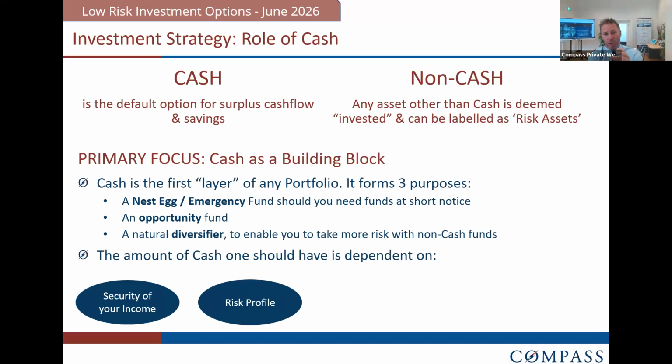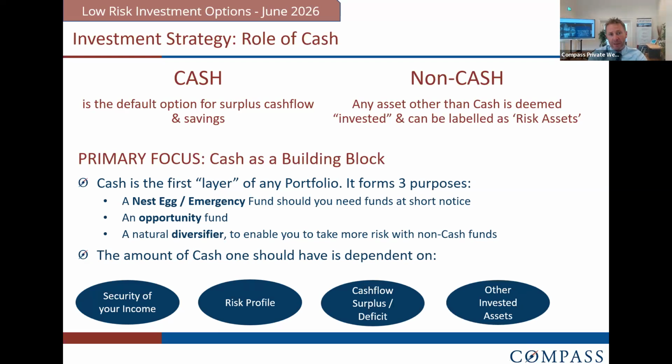So we look at all of our portfolios holistically. So the amount you have in cash fits into the pie chart, which is based on your risk profile. If you're in retirement and you're running a cash flow deficit, you probably do need to have a bit more cash built up. But equally, if you're running a cash flow surplus, be it a business that's actually accruing profits every year, your need for cash might be a bit less because your cash pile is growing every month or every quarter or every year, whatever it might be.